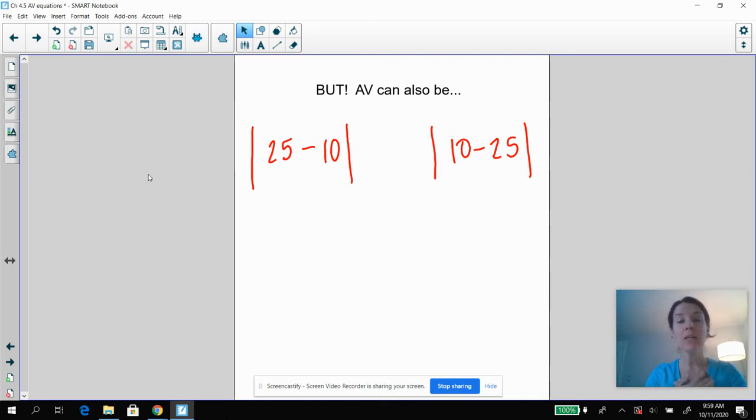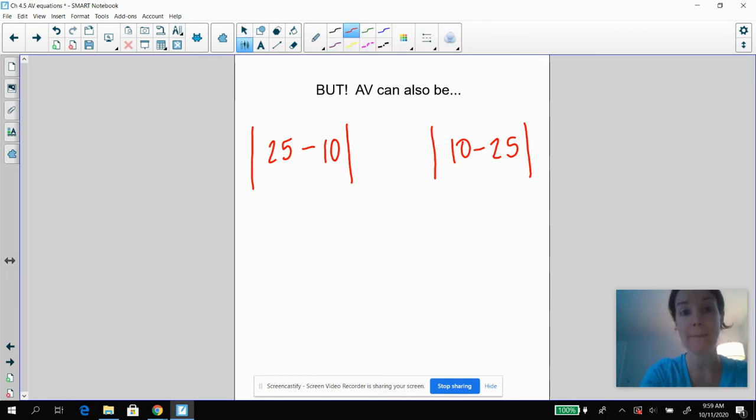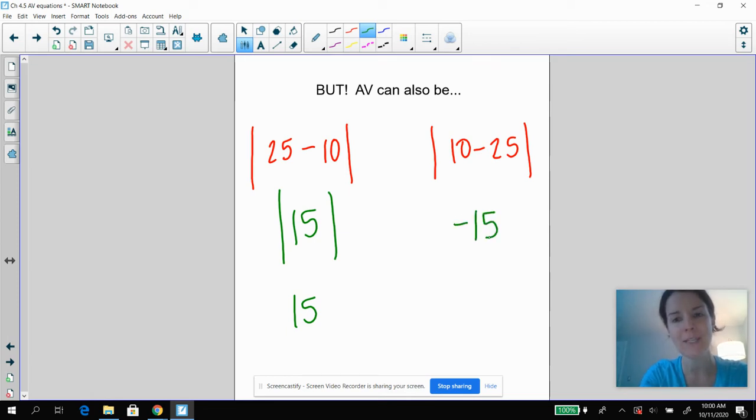If I'm trying to find the distance between our ages, like how many years apart we are, because of absolute value, because of these pipes, we now have the ability to do that. I could do my age minus your age. So look what happens. 25 minus 10 is 15, and the absolute value of 15 is 15. But I could also start with your age and do your age minus my age. Look what happens. 10 minus 25 is -15. And you know you can't be -15 years apart, but because of the pipes, I now have that power.